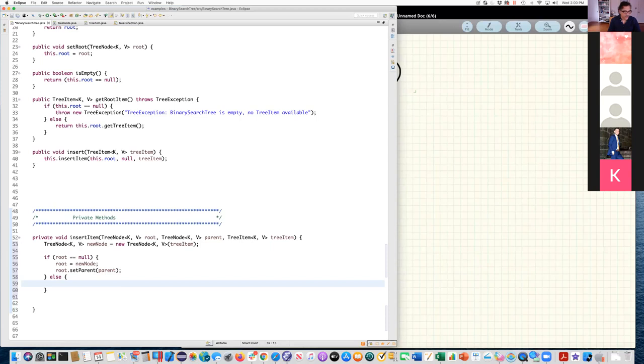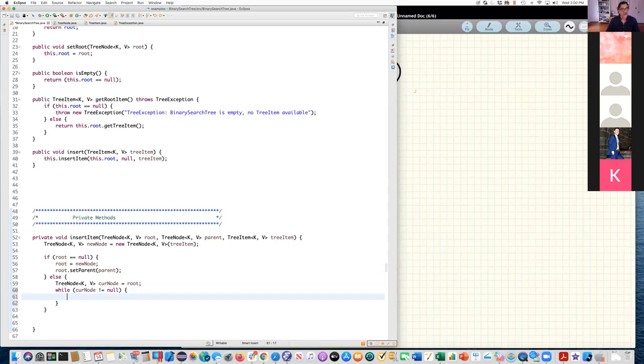Let's do this. So I'm going to start with the current node. I'm going to create a TreeNode, let's call it currentNode, equal to the root, starting at the root. While currentNode is not equal to null, because presumably the root is not null at this point. We checked for the null case above.